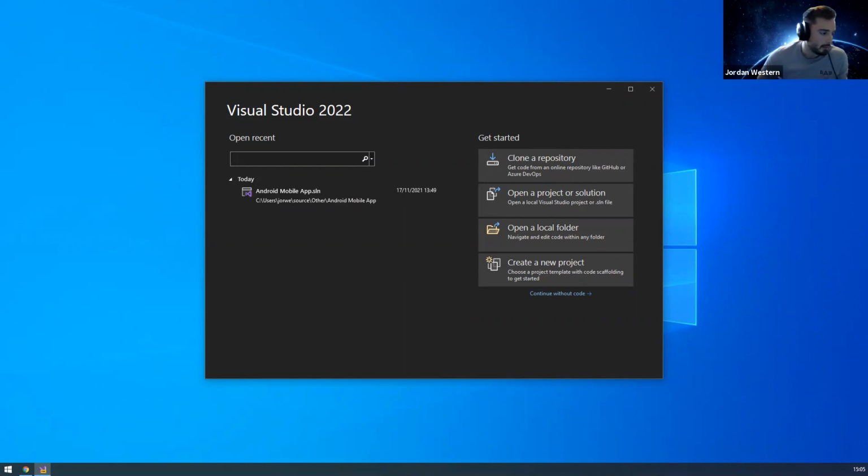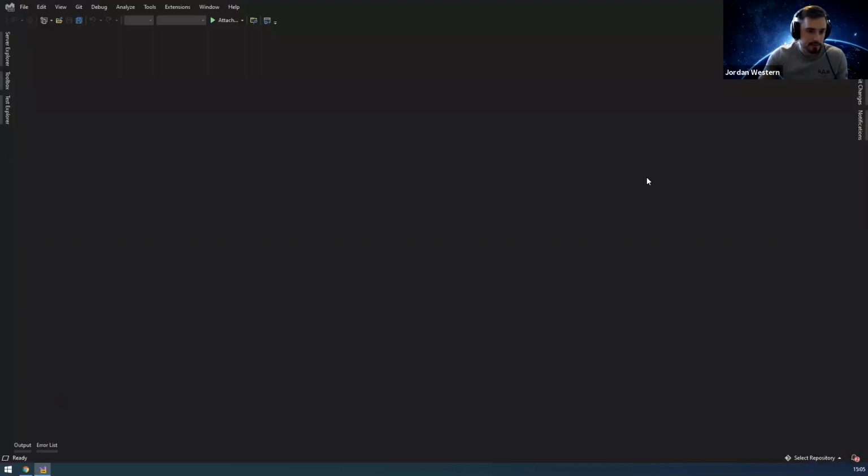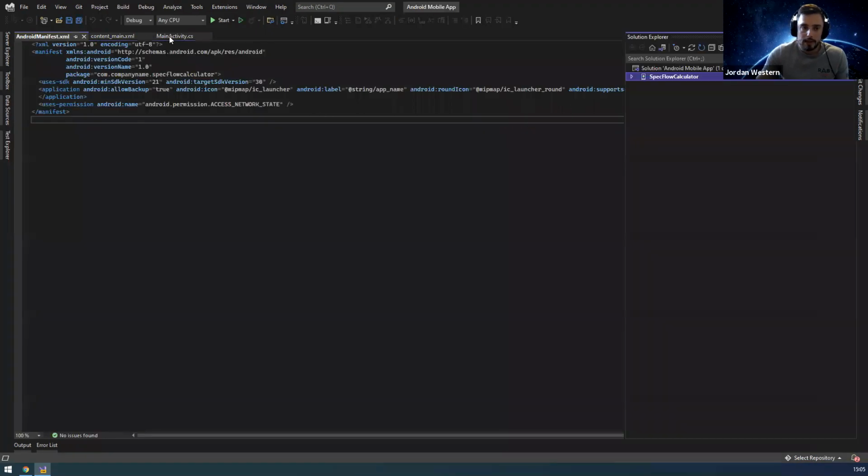So with that said, let's get into it. I'll be using Visual Studio 2022 and our 2022 SpecFlow extension today. This is the existing Android project. I'll quickly show this, drag this out of the way, and I'm just going to launch the application for a bit of context. I'll wait till it's finished loading.